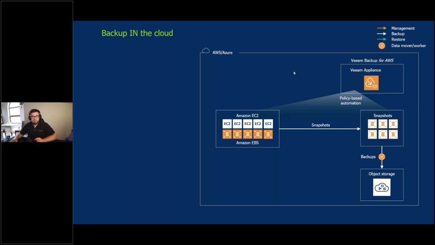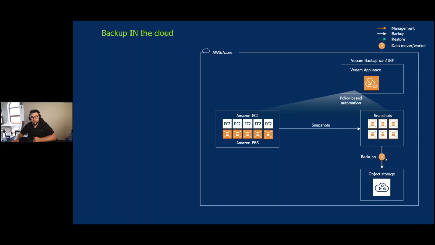So let's recap how it works. In the cloud, in EC2, in Amazon AWS, we protect EC2, file shares, RDS, and VPC configuration. On this slide, I have just EC2 to simplify things. You have policies. Of course, you have to create a backup policy, not a backup job, because it's a different concept. A backup job is in Veeam Backup and Replication; in Veeam Backup for AWS, it's a policy. We utilize the AWS API and grab the snapshot first, then we put the backup, once it's processed by the worker, into the object storage.